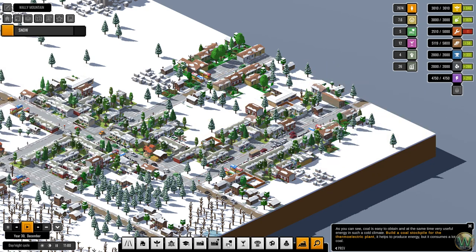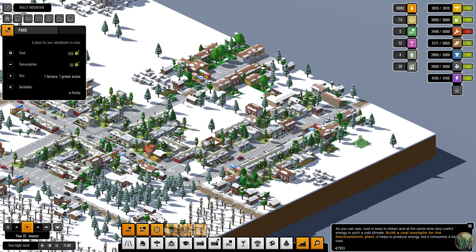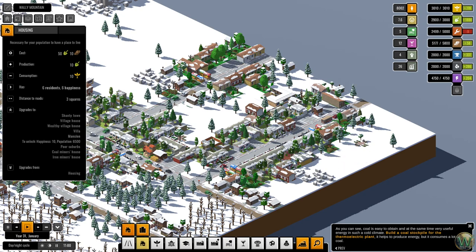You need more leisure? Just do a little park or something. Let's use a few more houses right here.